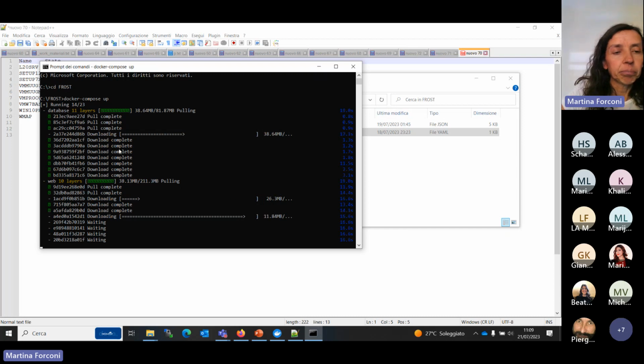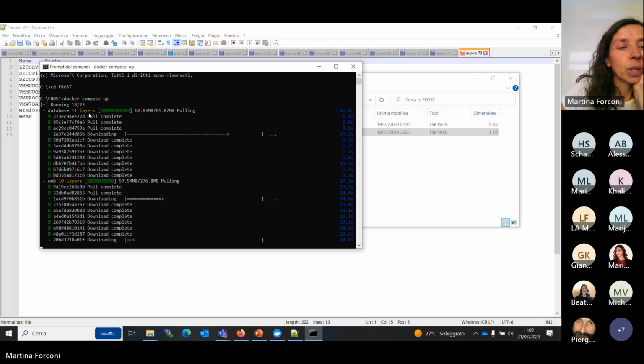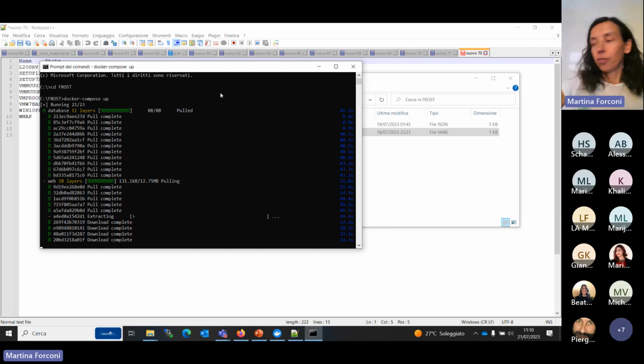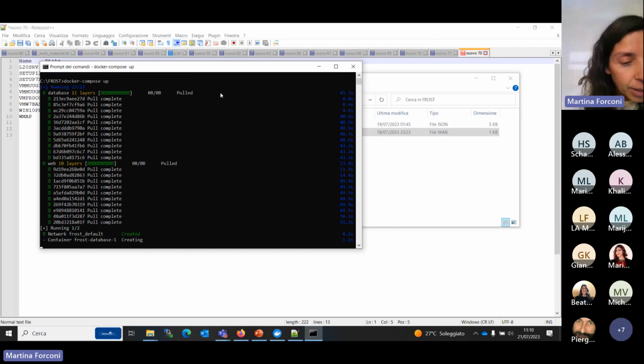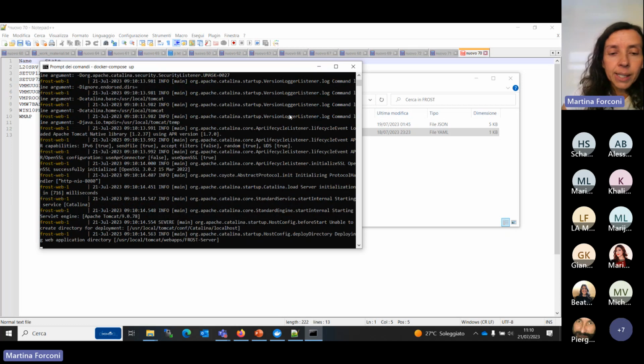You can see that they are composed of more layers. When everything has been downloaded, we wait because it's interesting to see that. I think it's very easy to do this. Also to answer the question that was asked before by Alessandro.